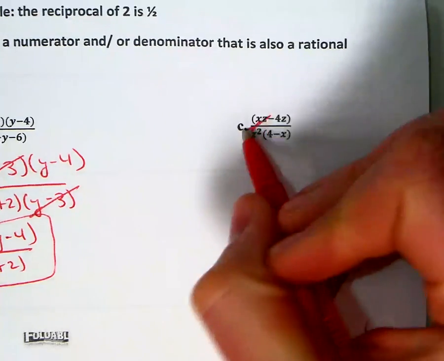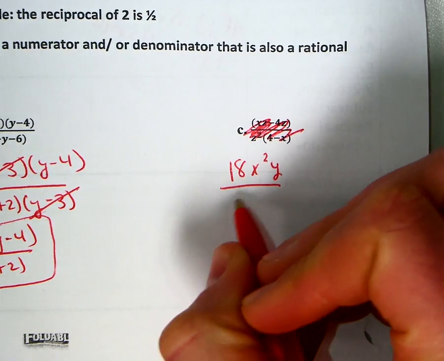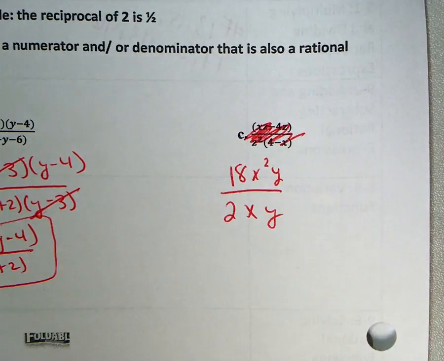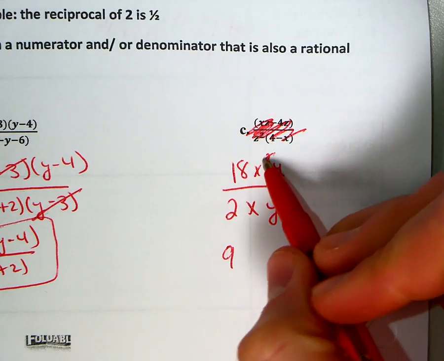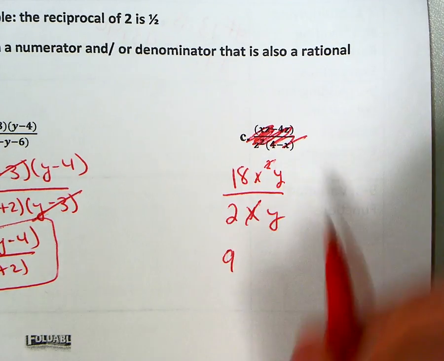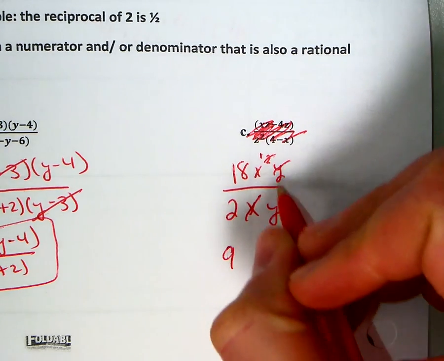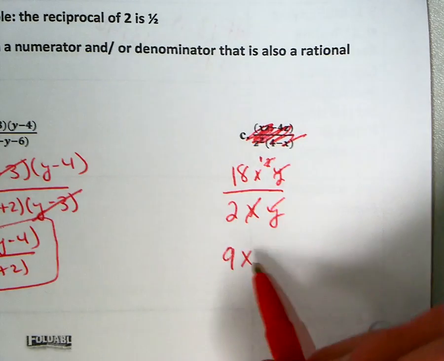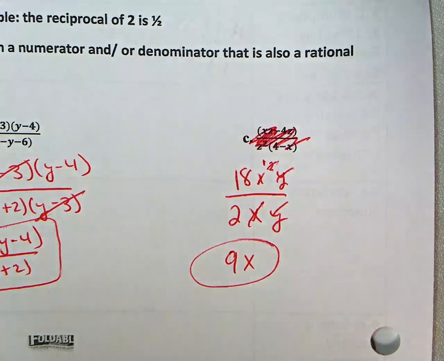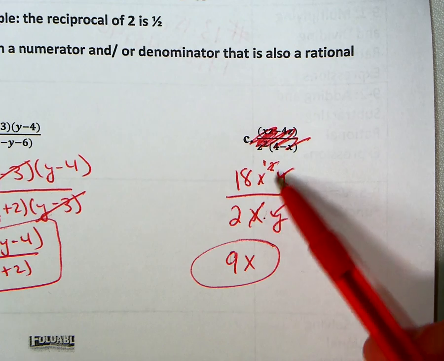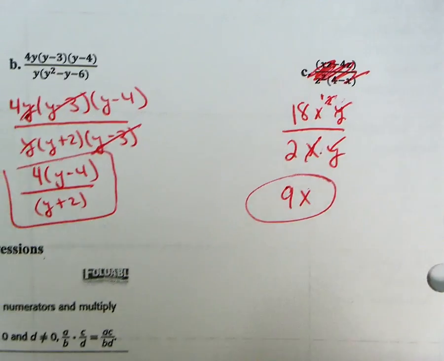The last example, I'm going to cross this part off and give you a new one, and it's just 18x squared y divided by 2xy. And very simply, 18 divided by 2 is 9. There's 2 x's up here. There's 1 x here. So you cross the 1 off, and now it's just 1 there. And then the y's cross each other off, so you're left with just 9x. We kind of talked about this exponent rule with division before. You can imagine this is 2 and 1 here, so 2 minus 1 is just 1. Whatever way you want to think about it.